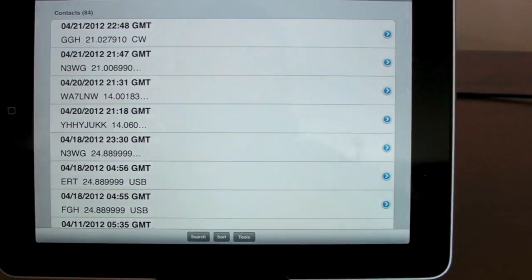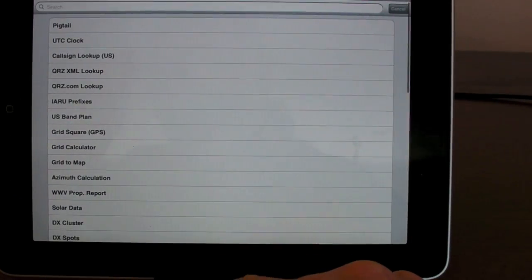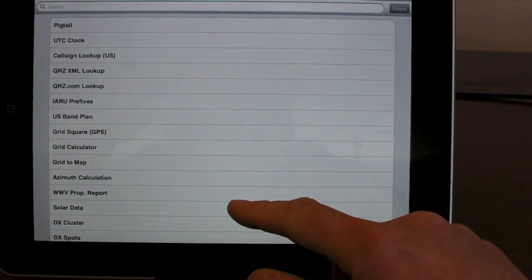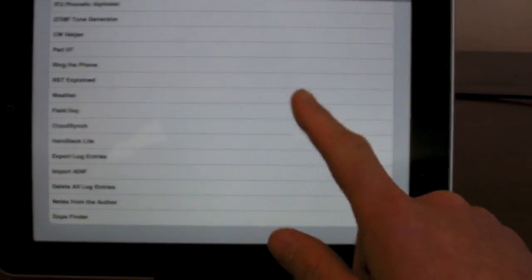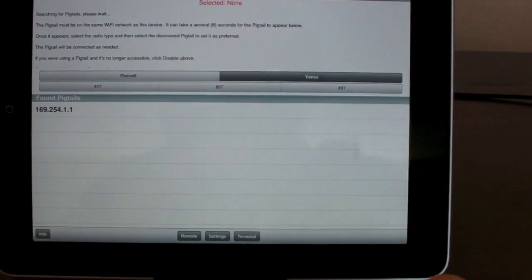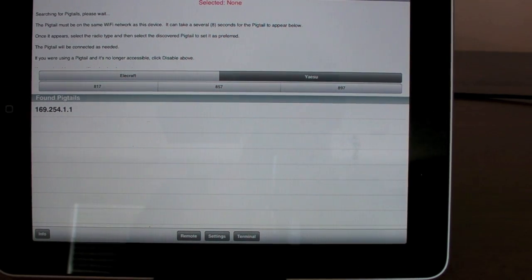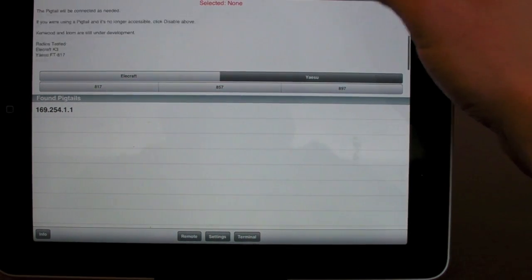So once that's set, then we open up Hamlog, and I have this set for large font mode. We go into Tools, and by default Pigtail is down here near the bottom of the list, but I've moved it up using this Edit button over here. Let's open up Pigtail, and you can see that it popped up right here. This can take up to 10 seconds or so for this to be discovered. This can be scrolled here to read a little bit more information.